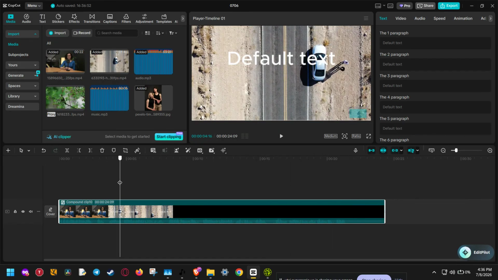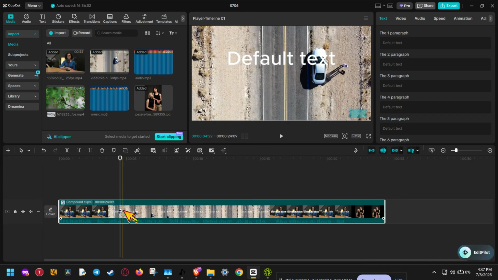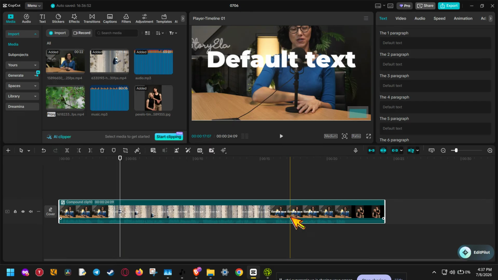Now your clips will move together as a single editable item, which makes it much easier to reposition, duplicate, trim, or organize sections of your timeline without separating everything. Another fast way to do this is by using the shortcut Alt+G right after selecting the clips. This does the same thing and can save you a lot of time once you get used to it. It's a great shortcut to remember if you combine clips often while editing.